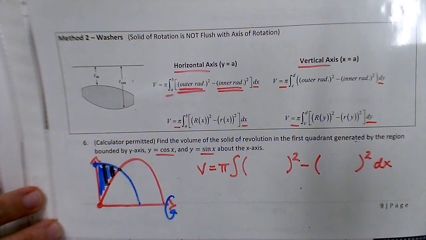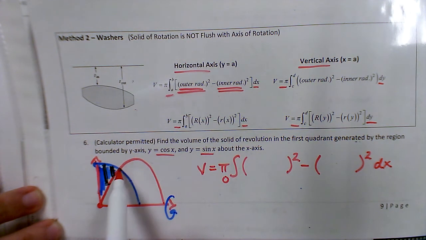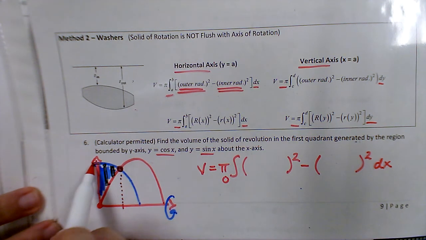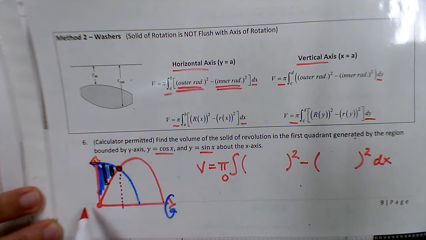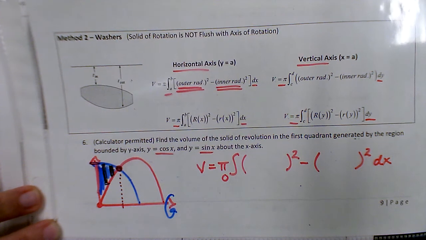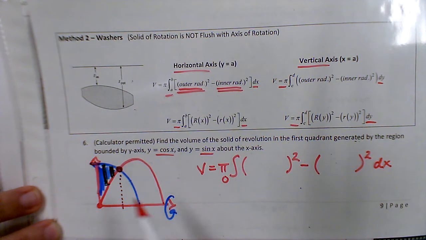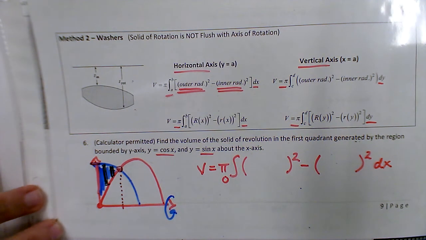What do you think, Caitlin? The bound 0 to 1. 0 to, okay, so definitely 0, but the area stops right there. Oh, the y, yes, the y-axis. If this was a dy problem, it would be 0 to 1. Yep. Okay, 0 to pi? Maybe we got to figure out what that intersection point is. Okay, so you might have to use your graphing capabilities, or maybe you know where they cross each other.